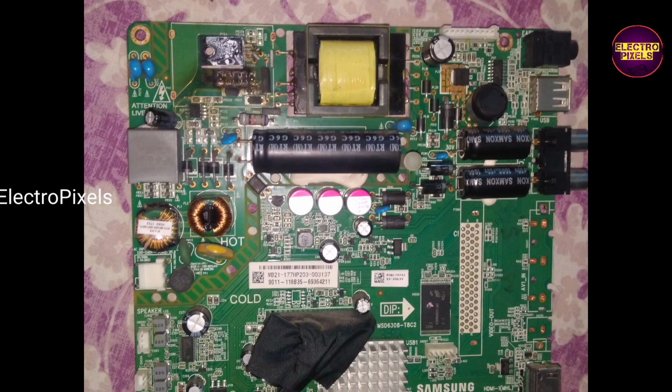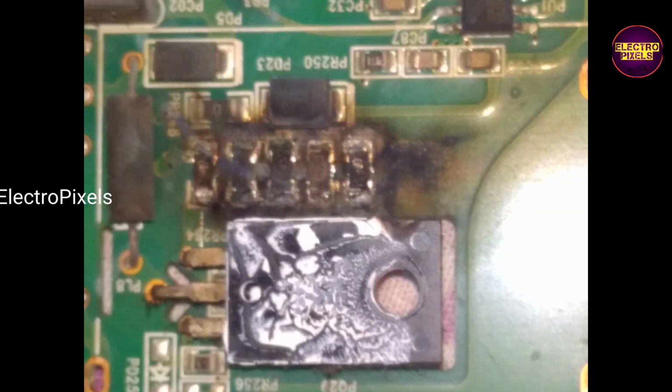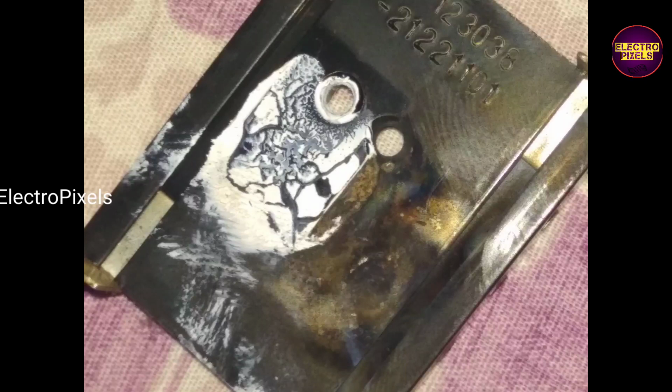After checking in detail, we found that below the top left heatsink, all the components are already burned. See, in this situation, the secondary section of the SMPS is not repairable. So here we need to remove all the faulty burned components, and also remove the MOSFET and the power IC near it from the circuit. After that we are going to install the 5 to 24 volt module.